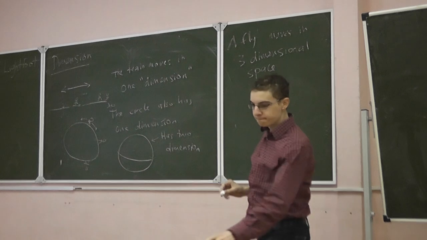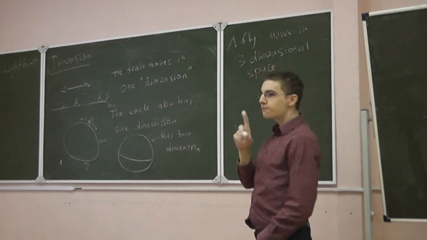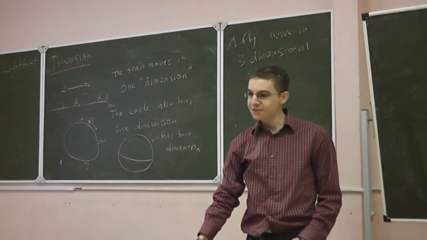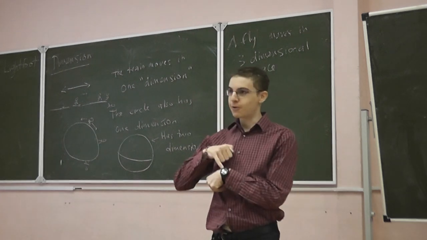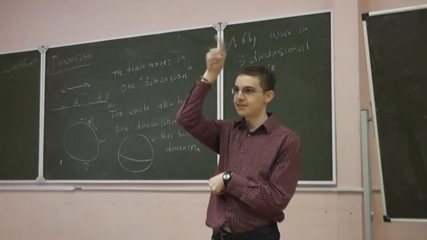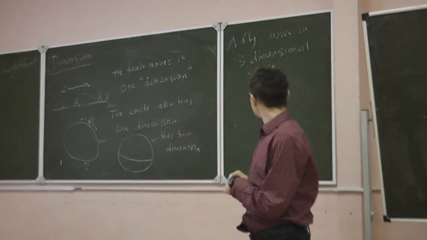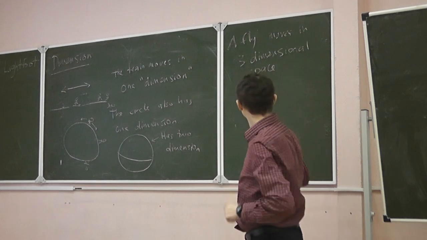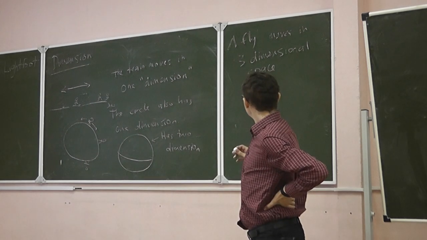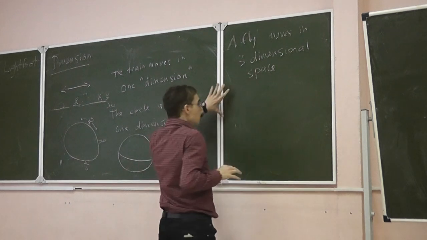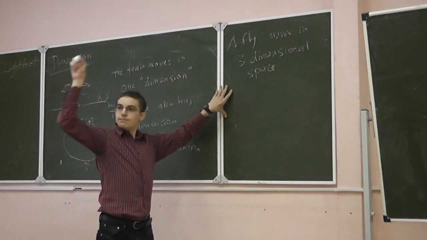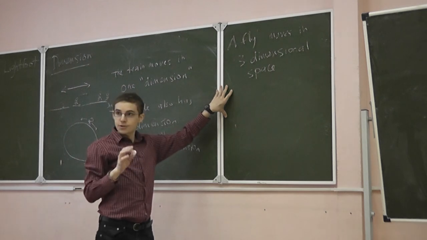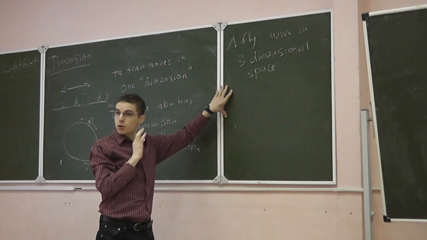So now imagine the fly. I don't know how to draw a fly, probably shouldn't try. Imagine the fly has a wristwatch. The fly buzzing around. Okay, so let's see if we can describe a four-dimensional space. On the one hand, let's return to three dimensions. So the fly is buzzing around. At each point that the fly is, we're going to associate some coordinates.